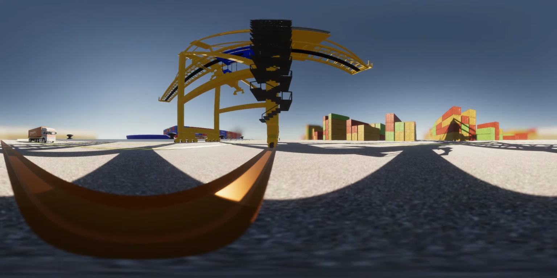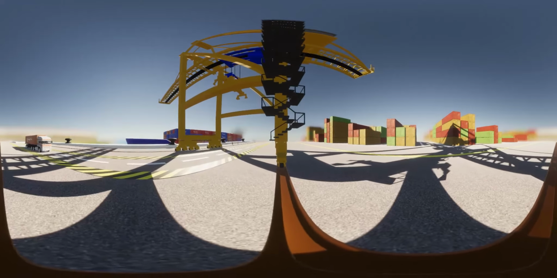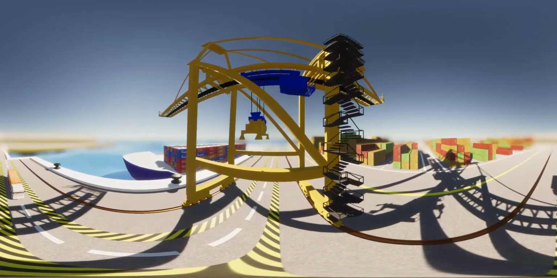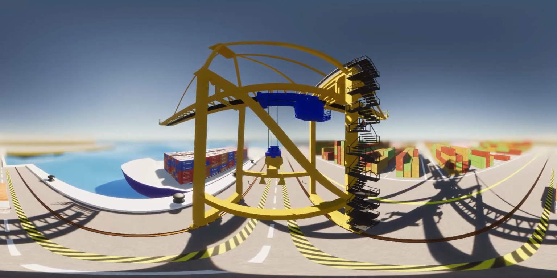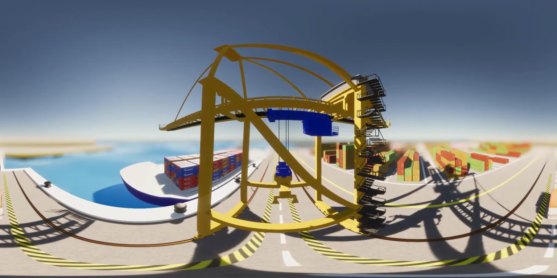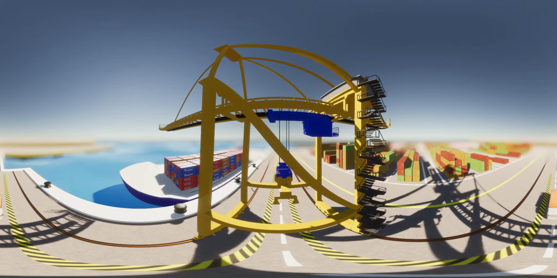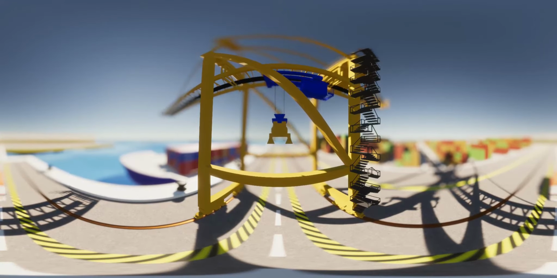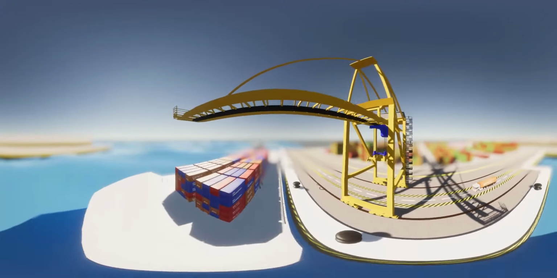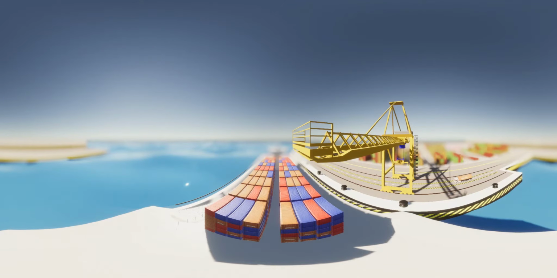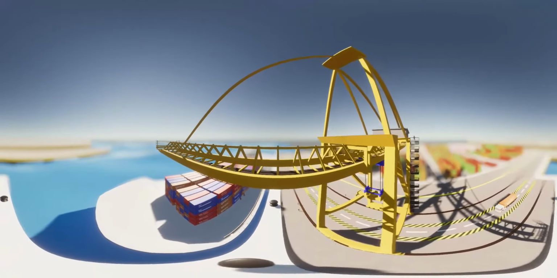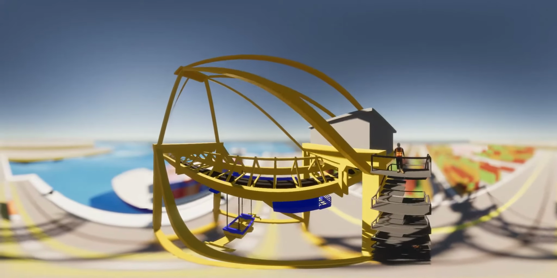Now, let's see the last instructions you need to remember. Before leaving the operator cabin, the operator should check whether the control is off, as well as whether the trolley is in the parking position. The operator should position the spreader above 35 meters. Check the boom outreach area before boom operations. Before boom operations, the operator should alert the surroundings by intercom. In case of emergency, press the boom motion stop button.